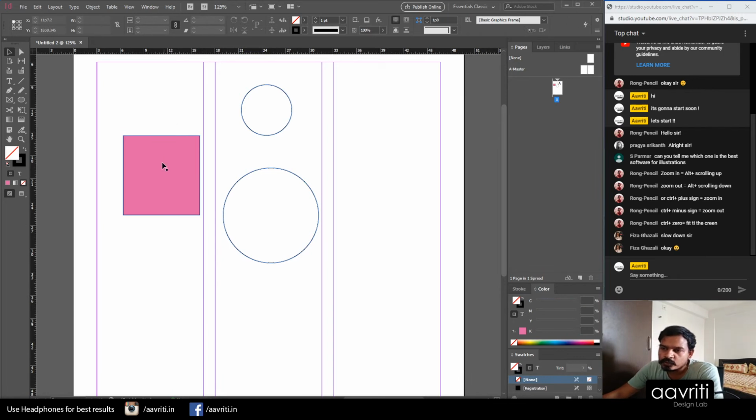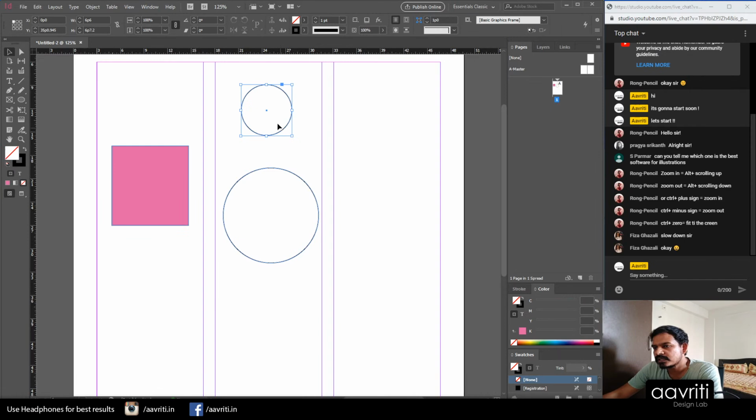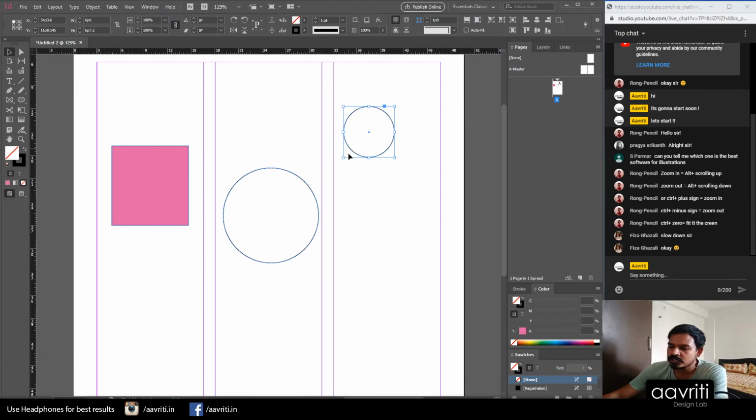Perfect. Now if I go inside and use the selection tool for clicking anywhere on the object, it selects the entire object. Now if I try to do it here in this case, it's not going to work. See, you just have to ensure that you are clicking on the stroke of it because it does not have any fill applied to it. However, you can make multiple selections by hitting shift on the keyboard, keeping it pressed, and then clicking on other objects.